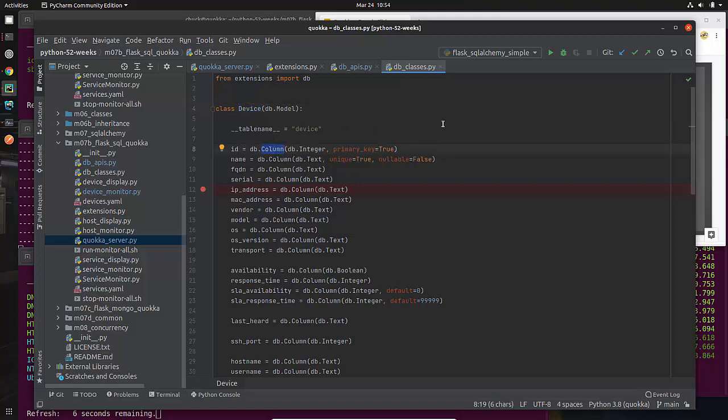So this has to be done correctly, and when you change your database structure to have different columns, etc., you need to do some form of migration, or you need to blow your database away and bring it up anew. So that is one of the downsides of having everything statically defined. But that's basically what we're doing here.